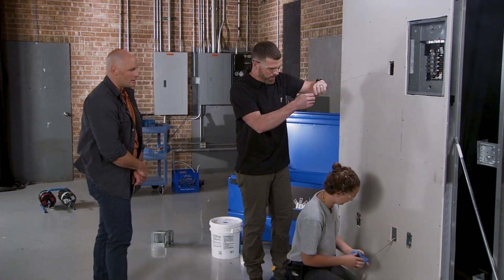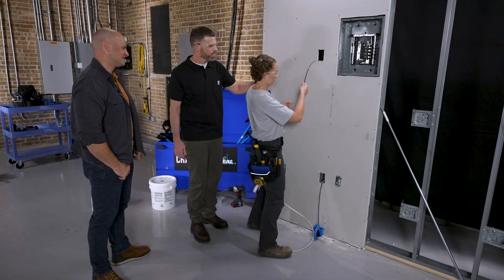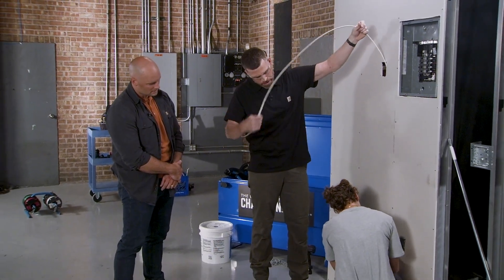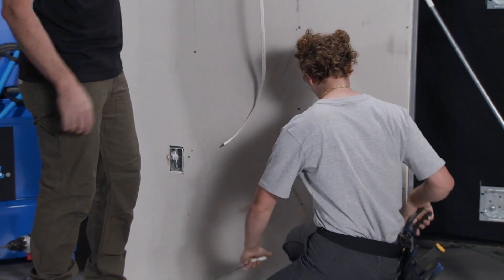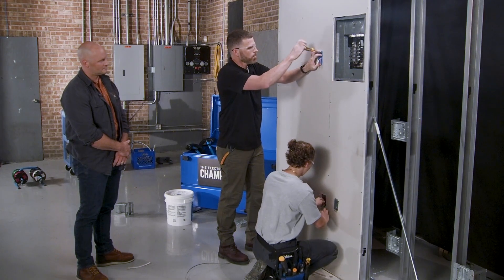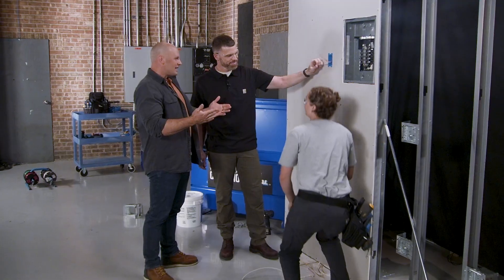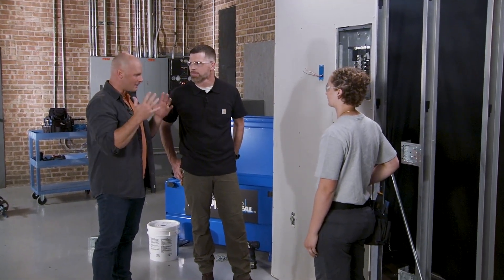Way to go, got it Emma — that'll make that look really easy. It's always this easy on the job too. Do you want me to feed or pull? You can feed it down. We might get hung up as we go into the box — it's a small opening there, but okay, that was easy. You want to take care of splicing the bottom? I'll get this upper box in. So it seems like strategy matters when it comes to what type of fish you use — whether you're going up, whether you're going down, whether there's insulation in the wall. But with the right outlook and in the right order, it happens a lot quicker. You can struggle if you do things out of order.